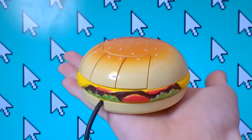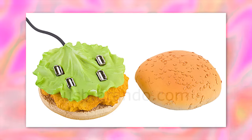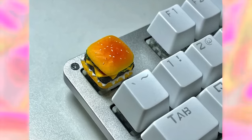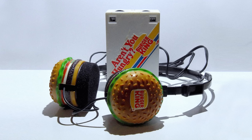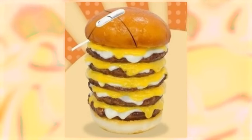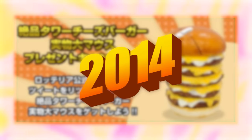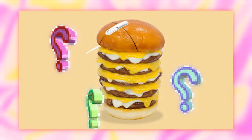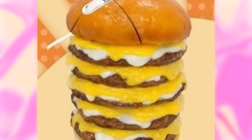Speaking of burgers, if you want a full burger-themed PC setup, you can plug this thing into a burger USB hub, cover your keyboard in custom burger keycaps, use the burger mousepad cover, and the official Burger King headphones. There was also the elusive super tall burger mouse by the Japanese fast food company Lotteria. Only one was made, to be given away in 2014, and whoever received it is unknown. I really wish there was a video of someone using it, because it's so freaking tall — how does it even work?